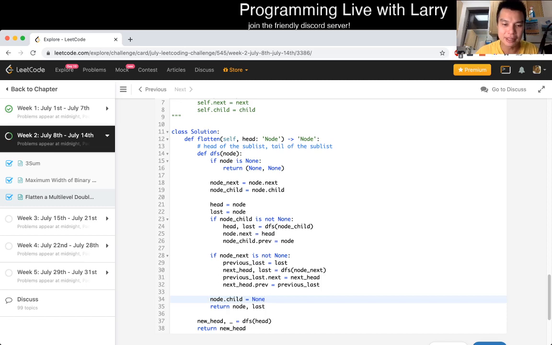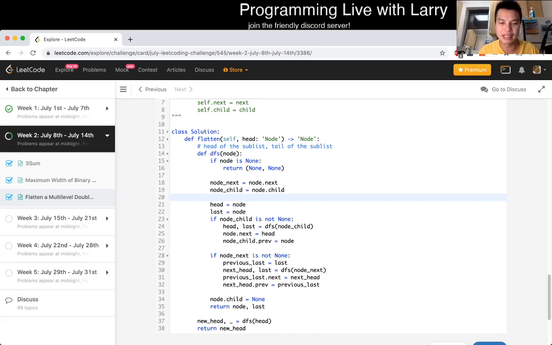And the time complexity of this will be O of n, because we look at each node once, and we do a constant number of operations. The space complexity will be O of h for the height of the tree, quote unquote, where it could be however far you go.